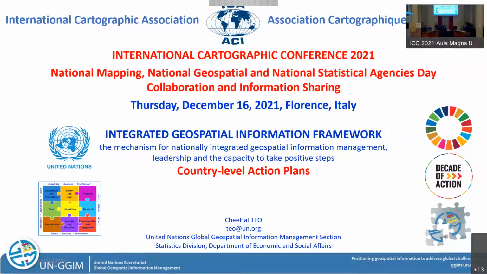So as you've taken the Integrated Geospatial Information Framework Part 2 and actually started to take it to the countries so they can develop the Part 3, what kind of feedback are you getting back from the countries? Are they happy with Part 2? Are there changes they want to see in that?